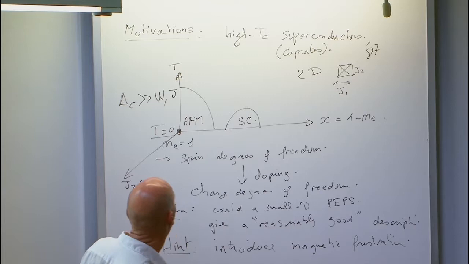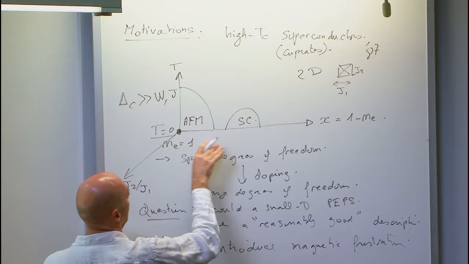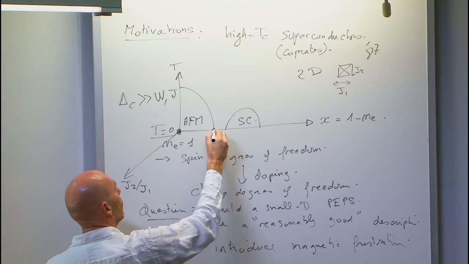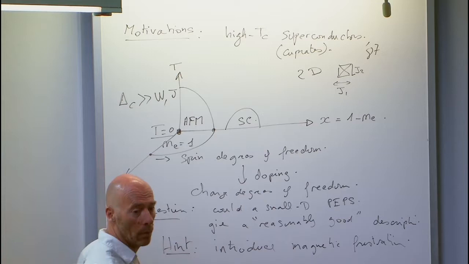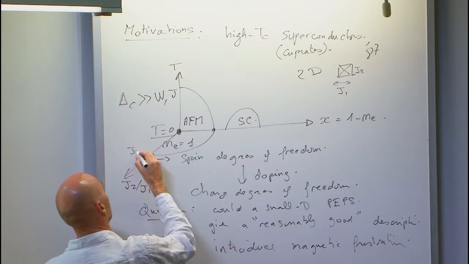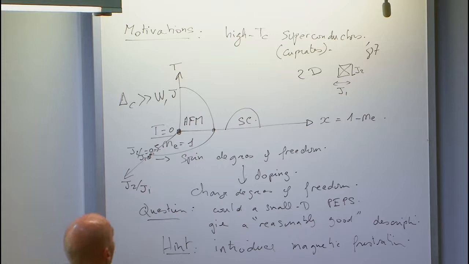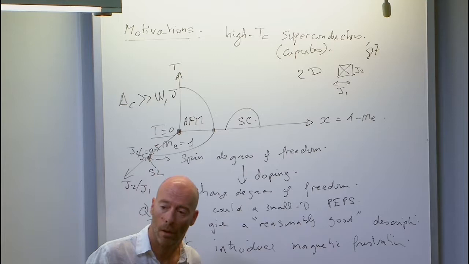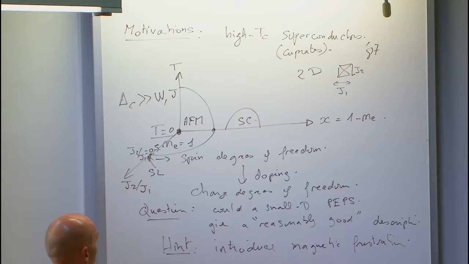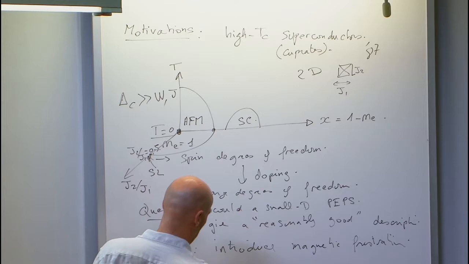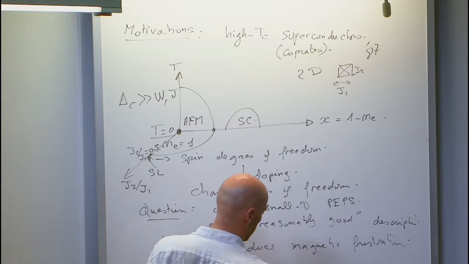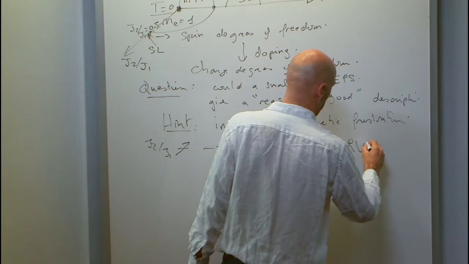And what we expect, and actually it's known that this is the case, is that if I am in the t equals zero plane, the antiferromagnetic order parameter goes away when I increase frustration. So there is a line here that goes to zero, basically. So when I get to some point, which is around J2 over J1 equal 0.5, which is here, then I get a quantum disordered state, which is a spin liquid. So this point is a spin liquid. And this state we can describe with a very simple PEPS. Okay, so J2 over J1, when I increase it, I can stabilize the spin liquid, which we can describe as a PEPS. And this PEPS is an RVB state, which I will define later.